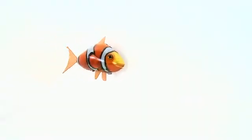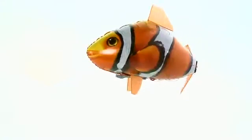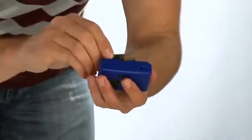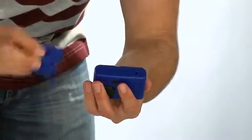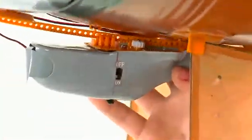Air swimmers are only intended for flying indoors, and you should be sure to avoid electric fans, lamps, candles, and open fires. Please also ensure you have turned off any air conditioning before you begin to fly your air swimmer, as this will affect its flight. Put the batteries included into the remote control. Turn the power switch on the pod to the on position and you will see a red light appear.